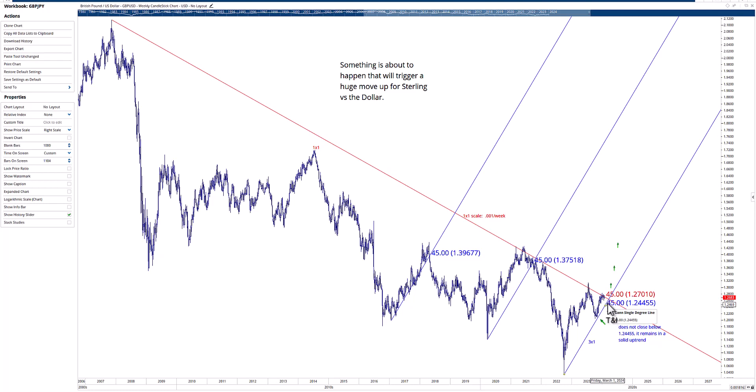So I would go with either of those two trades. Nothing's ever going to be perfect — you can see here you broke out above this and came right back down. There's no such thing as a risk-free trade. You can always be wrong. You're going to have to place a stop-loss on either side in order to protect yourself once you take the trade, whether you're bullish on sterling or bearish.